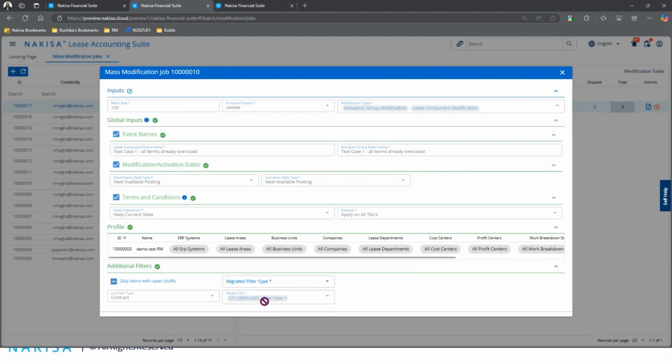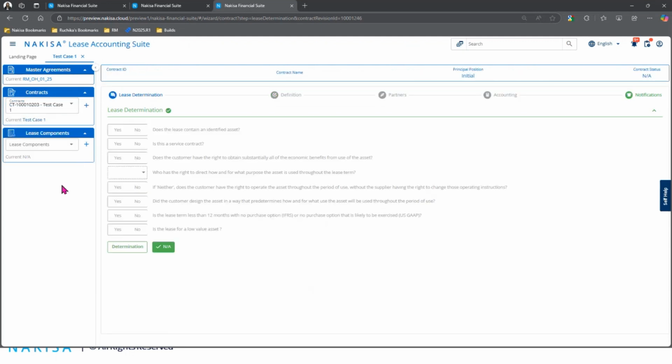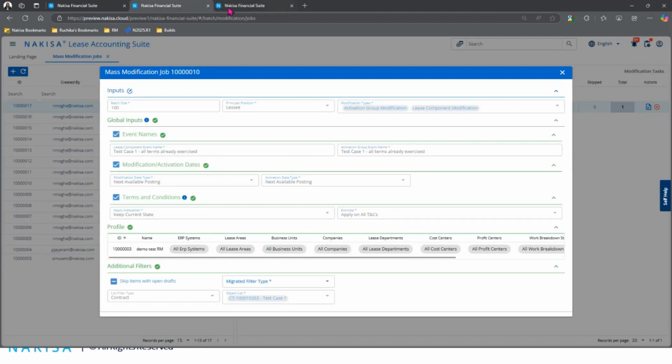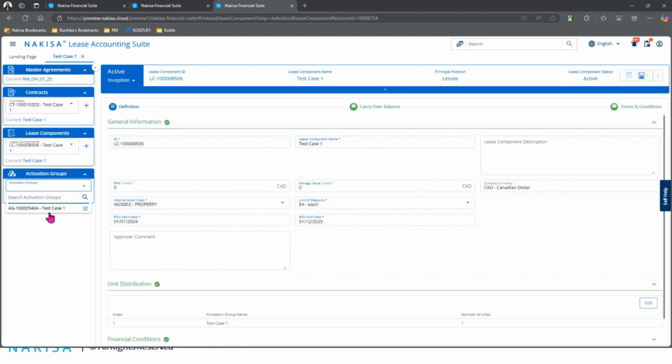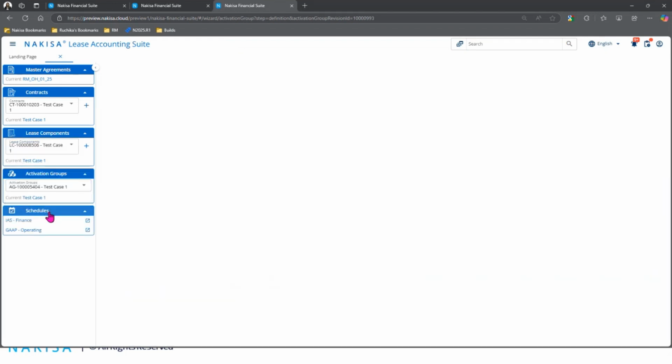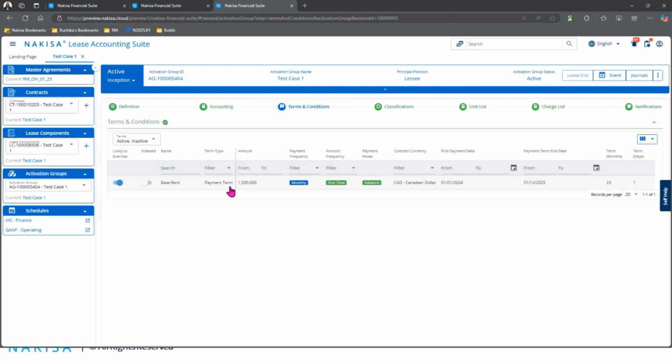If I show you on the UI right here, test case number 1, on my activation group I have an active contract and I have only one term, and this term is already exercised.